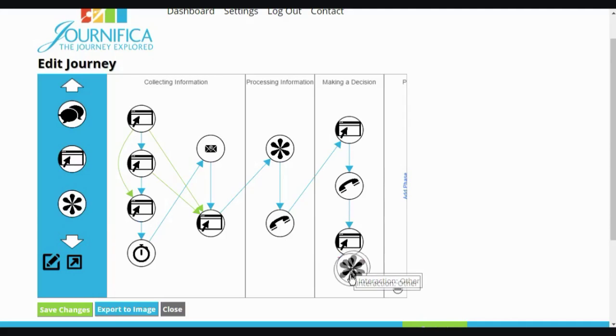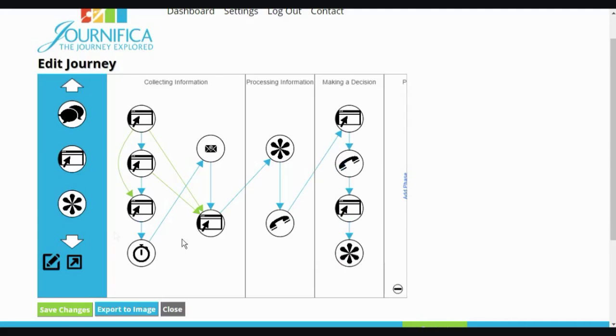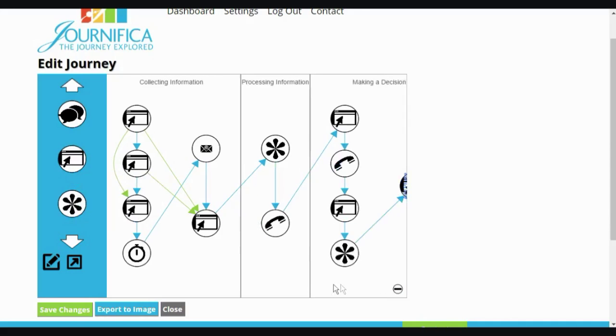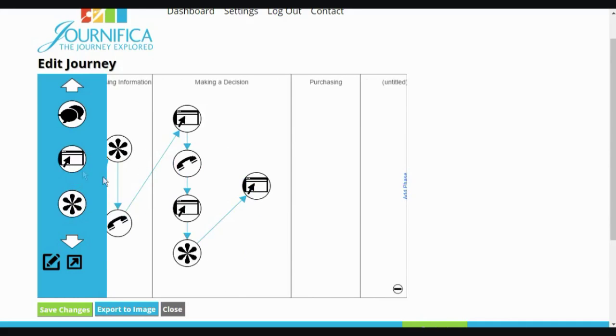The canvas responds to create a well-spaced map, even beginning a second column of touch points as necessary within a phase. You may also drag touch points into different journey phases, and when it is the first point in the journey phase, it will stay there and an arrow connector will be generated that will cross the phases to connect the points. Providing the details of a touch point will be covered in another video, but it is an important step in creating a rich journey map and should not be neglected.